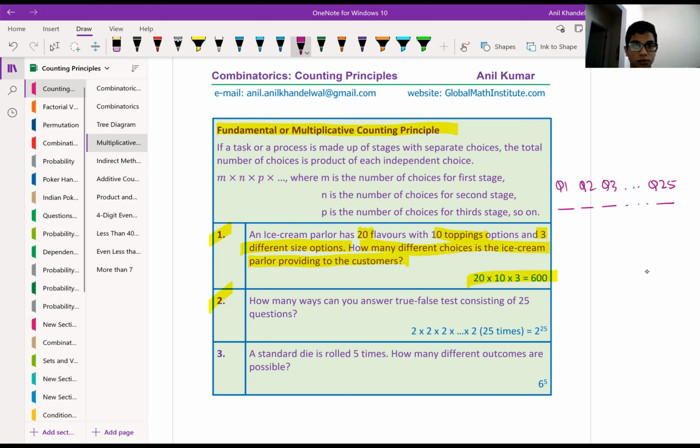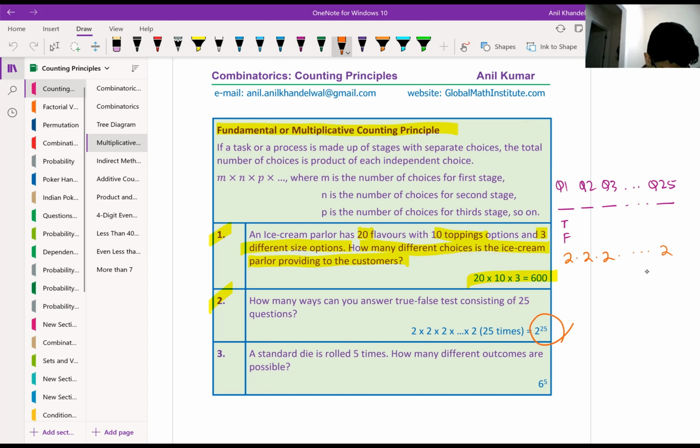Now, for each question, I have a choice. Either it could be true or false. You see that? So for every question, I have 2 choices. So one after the other, this becomes 2 times 2 times 2, and so on, 25 times. You get the idea. Very tricky question, looks very simple. So you see, it is 2 to the power of 25. Those are the number of options when you mark those true and false in a 25 question true or false test. So each option is multiplied.